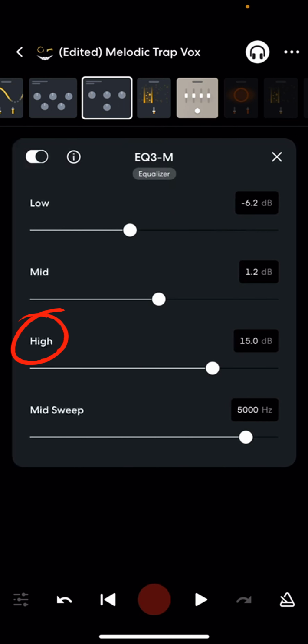The high end, that's what you always need. I keep this between 10 and 20 depending on the song. If the beat has tons of bass and it's super loud in your ears, you just can't hear yourself too much, or it makes your voice sound real muddy, just put it up to 20 decibels and I promise you're good. But if it's a chiller beat, like one of them Juice WRLD beats or something, put it more like 10 to 15, you feel me? It just depends on your voice and your mic.